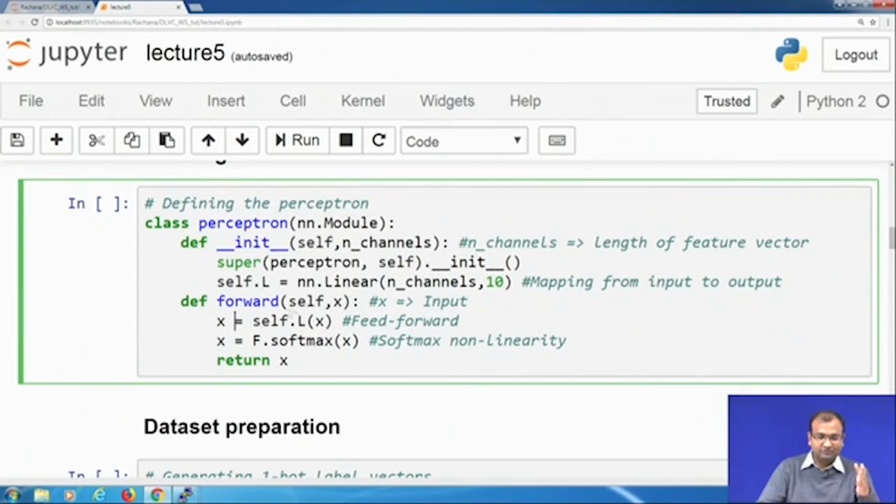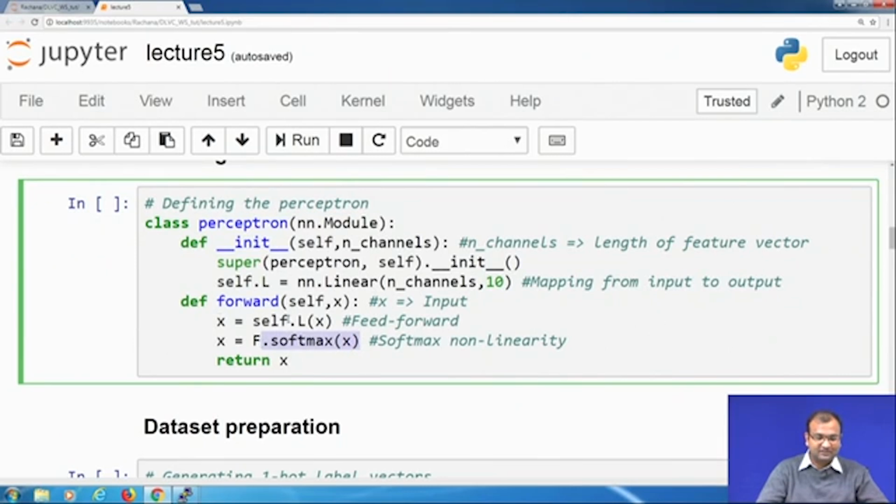Now you remember from our perceptron model, my input to output relationship is that all connections which come down from my input side are to be connected to my output, and once I have this feed forward going down, the next part is that there will be a summation. So all the j neurons from my input will be connecting to each of these k neurons on my output. Now once this summation is achieved, you always have a bias vector which is also a trainable parameter within the library itself. Then the next part is that I need to have a nonlinearity. So this nonlinearity is what gets added over here.